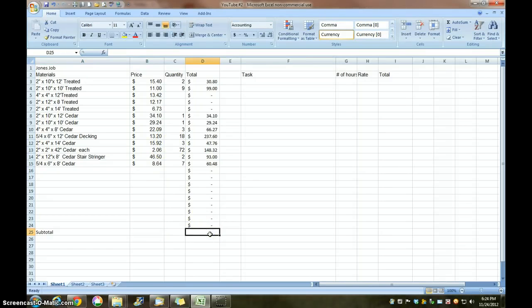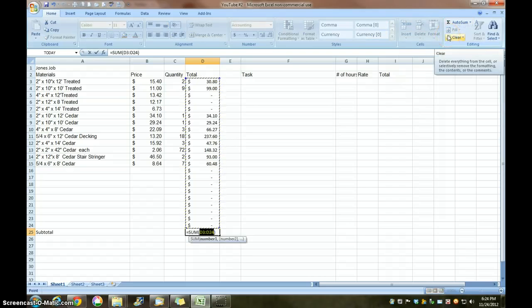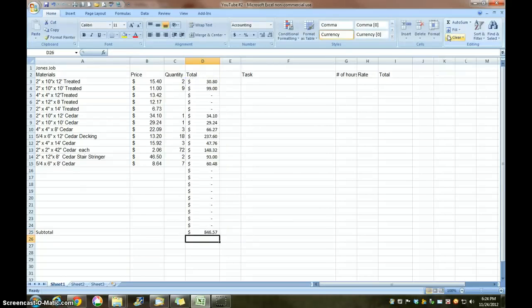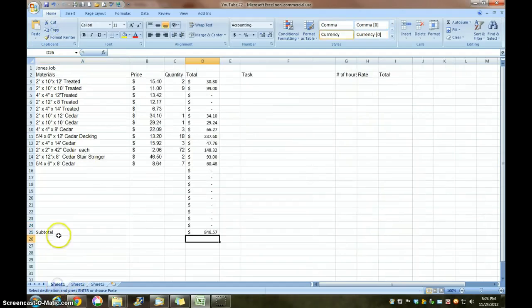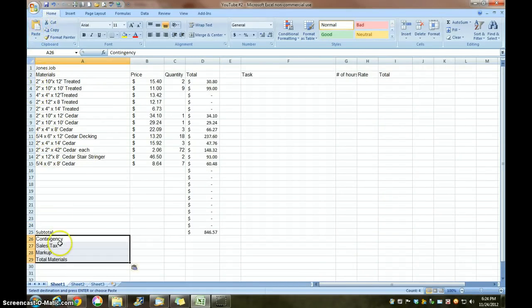Now I'm going to subtotal that column. I'm going to come over to that column and click it with my cursor. Now I'm going to use something called auto sum. Excel already figured out what numbers I want to total, and I just press enter and I've got the amount there. I'm going to go to my cheat sheet and do some copying. Now we should call this subtotaled for materials.